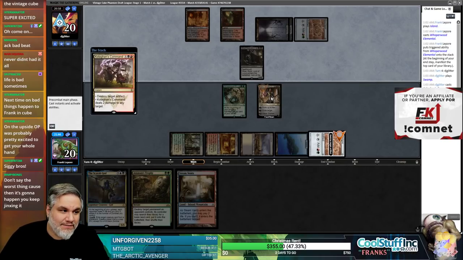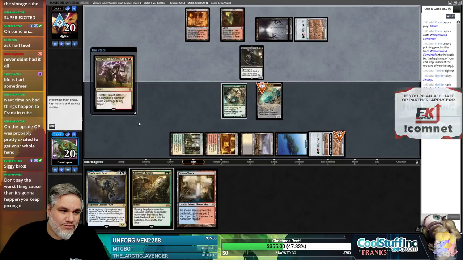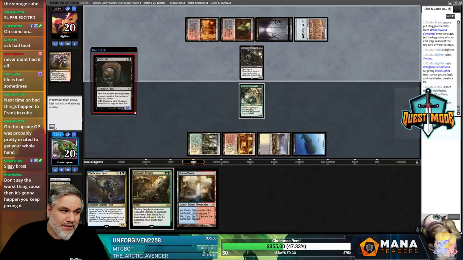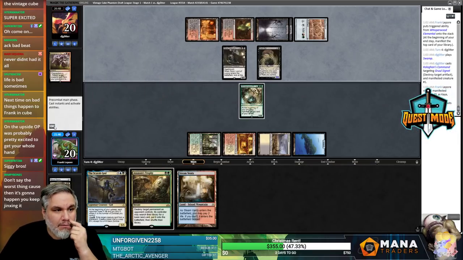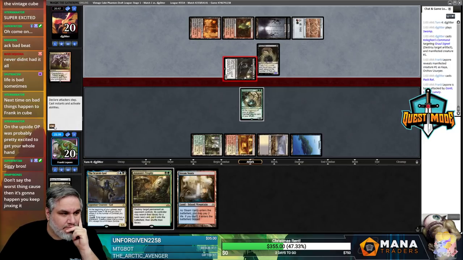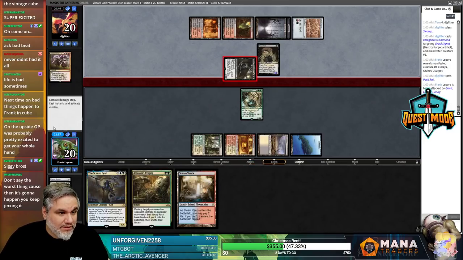Kolaghan's Command. Sure. That's very good. I guess it's actually a 1-for-2, because that was free. But now they're going to Heartless Act my Pack Rat. Okay. All right, this is not terrible. Yep, definitely taking two here.